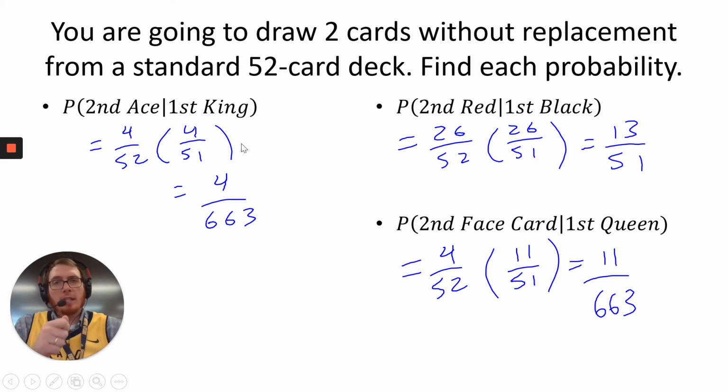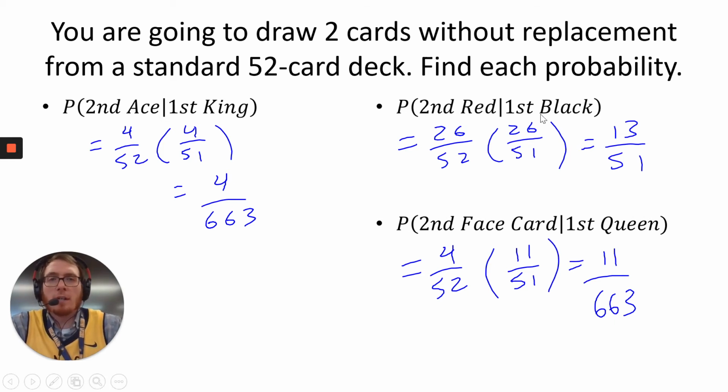Now, the first one is a king, and I put it off to the side. That means I only have 51 cards left in the deck, and the question is, how many are aces still in the deck? And that would be 4 out of 51. You multiply across and simplify if you can. Check those things out with your calculator and see if you get 4 out of 663, or you may have to write it as a decimal. Remember, as a decimal, you're going 3 significant digits, so wherever the zeros are, and then 3 numbers after that for any of these scenarios in general as you're looking at them.